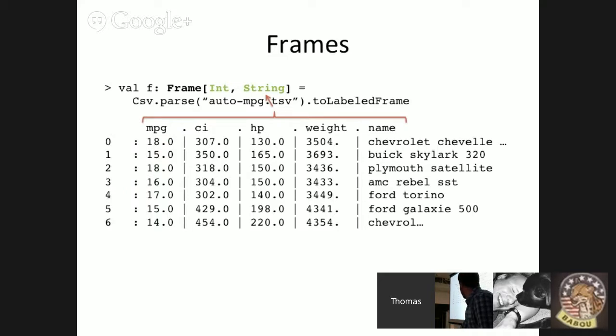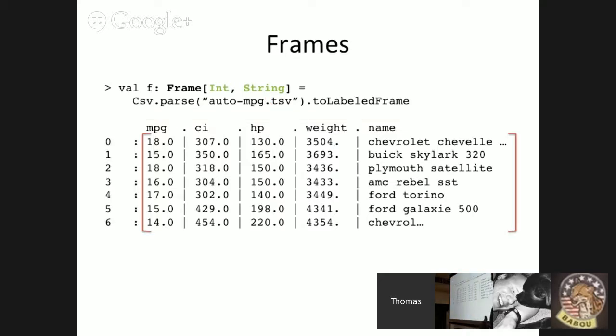You can see our column keys here; they're strings. And then we have all our lovely data. You'll notice that while most of it's numeric, we also have some text data here. That's what I was driving at: it's a heterogeneous frame of data, not just a bunch of numbers.